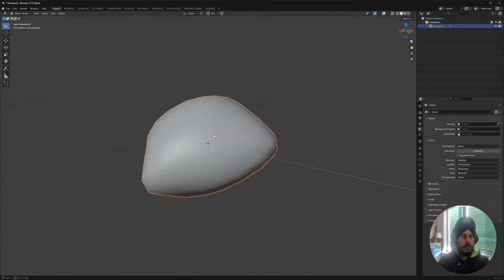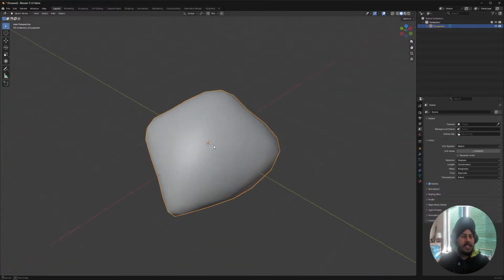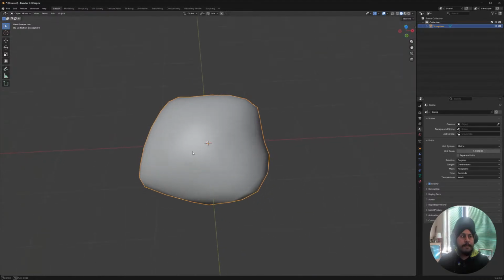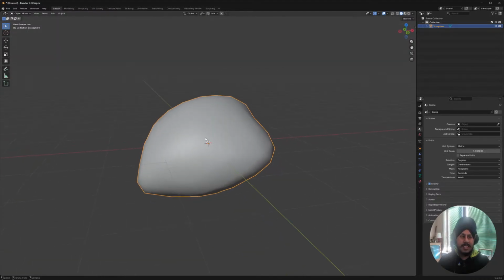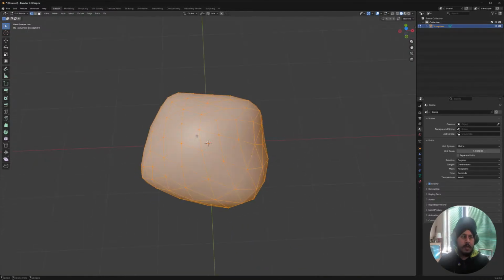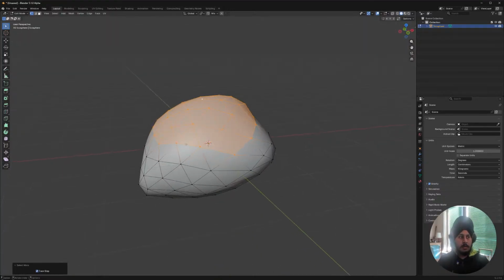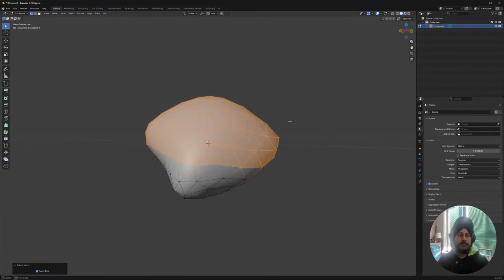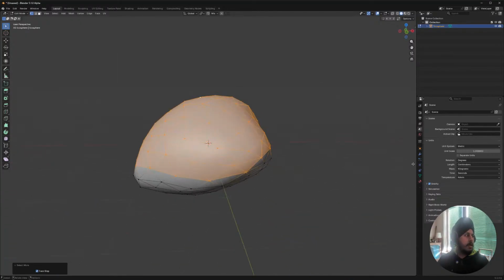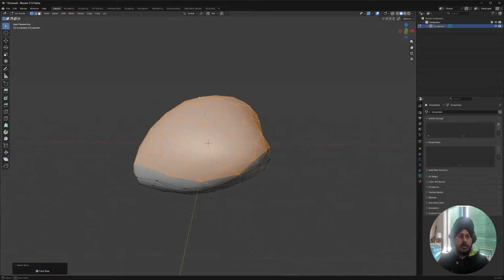We want to add moss on top, which is pretty easy. So now, what I'm gonna do is take these faces from the top. Imagine these are the faces where we want to add moss. We can have a vertex group also, but for now I'm just gonna duplicate this.